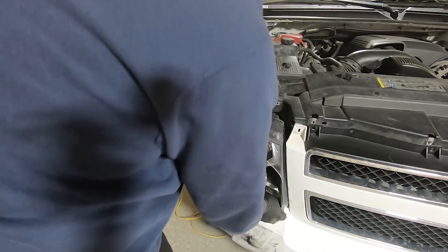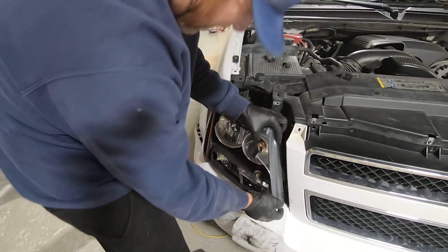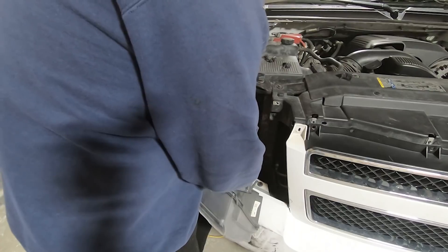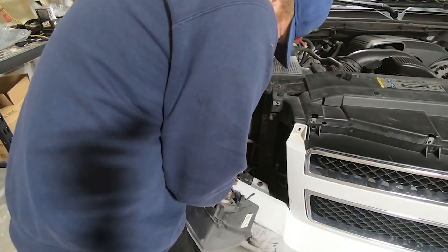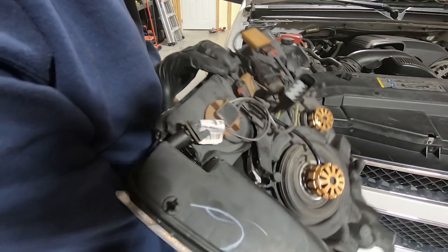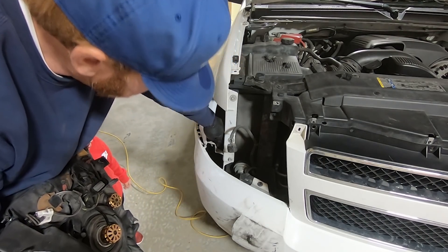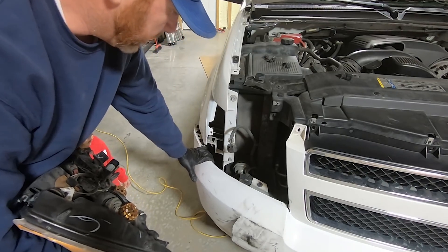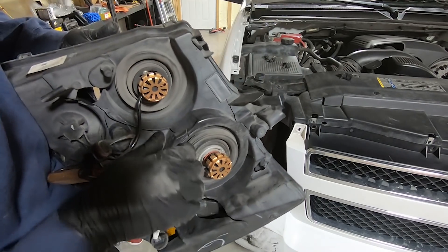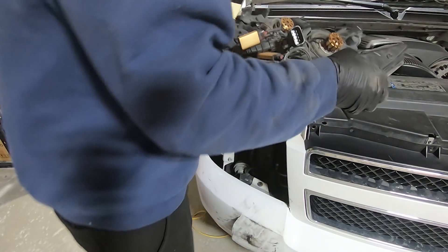We need to unplug this guy. There's a bolt — normally there's one that comes in from the side — and it's broken off on this one. Because it's not there, it leads me to believe this has been taken out before I did this. I'm going to have to transfer all of my LEDs over. Look at this housing — it's just completely shattered. I'm going to go grab my new housing. The downside is we're going to have to do some adjusting as far as the headlight aiming. My fender is pretty banged up right there — I might grab a pair of pliers and try to bend that out just a little bit.